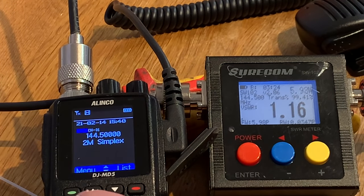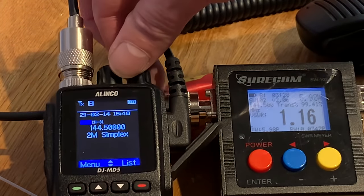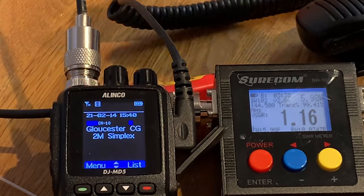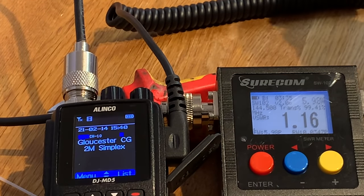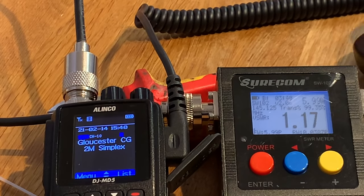Okay, let's go down. Wrong button again. Let's go down to the Gloucester repeater. Whether I'll open it from here is another matter. I'll have a go. Nope, okay, that's fair enough. I didn't think I would. But it was worth a go.